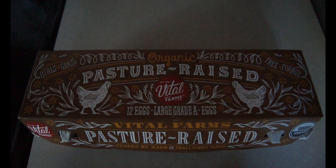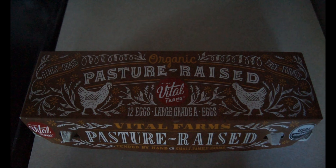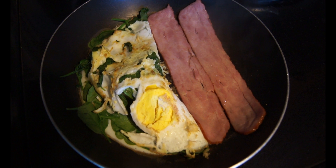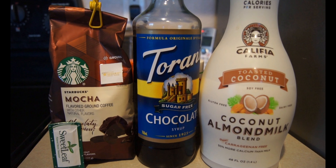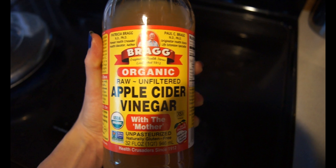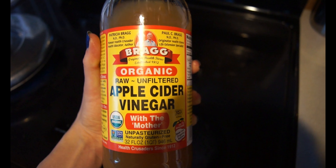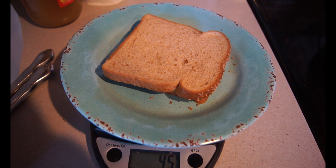These are the eggs I used — the organic pasteurized Vital Farms eggs. They are more pricey, I get them at Whole Foods, but they taste way better. 90% of the time this is what my omelets look like because I suck at flipping omelets. This coffee combo is so good. I also take two tablespoons of apple cider vinegar in the morning, about 15 minutes before I eat, just to help with my digestive system.